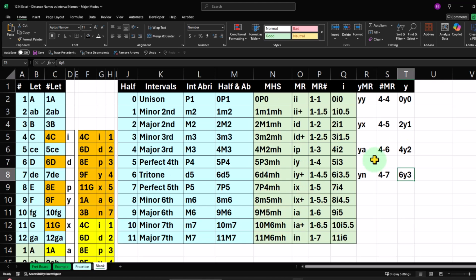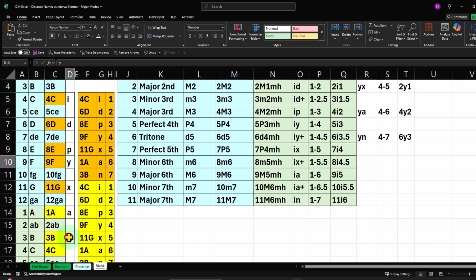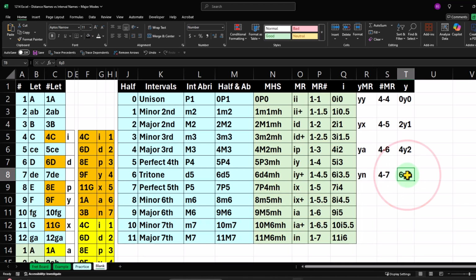So we're going to say, all right, if I was here, I'm on the Y, the Lydian, on that node, and I'm going up to the Locrian. So it's 1, 2, 3. It's the 3rd modal half step forward, which means if I made that the 1, it would be the 4th scale degree. And if I'm going from Y here to N, how many notes? 1, 2, 3, 4, 5, 6, right? 6 notes forward. So a 6 note away, Y3.